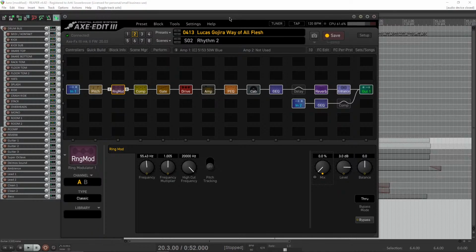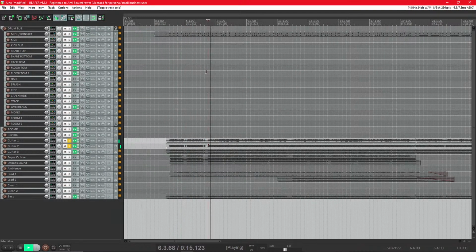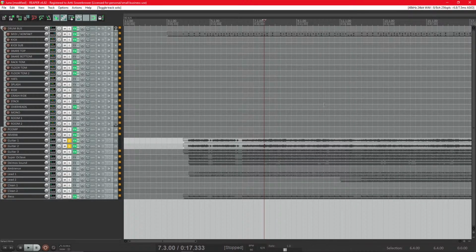But this really only appears on certain parts. So, like, those big chugs, it appears. Because without it, it just sounds like. But if I add it, it's like got this weird dissonant thing going on.